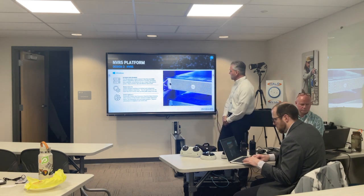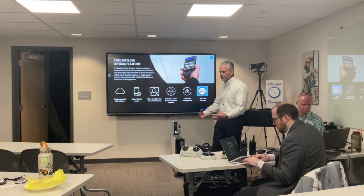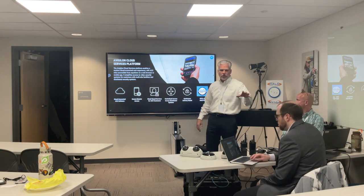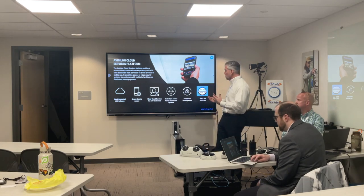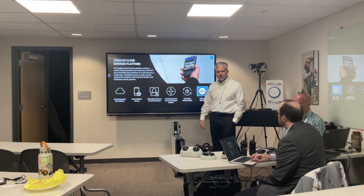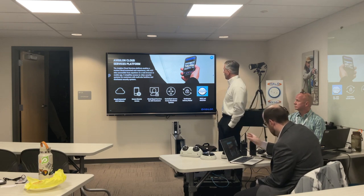Then I think on the next slide, the software is really what pulls this all together and is where you're going to spend 90, 95% of your time. Once the camera's in, the recorder's in, and it's programmed to do what it's supposed to do, you're going to be within our software. Again, enterprise level, so very scalable from one camera. CenturyLink is one of our end users. They have 18,000 cameras on their system across the world. So it scales very easily.